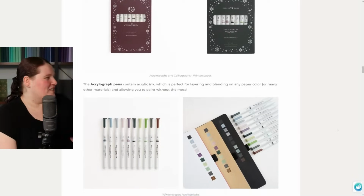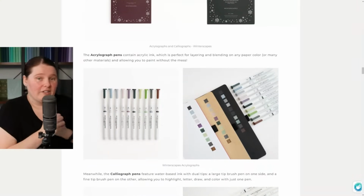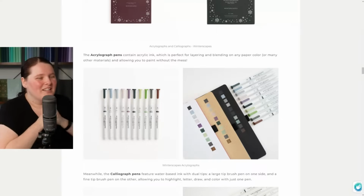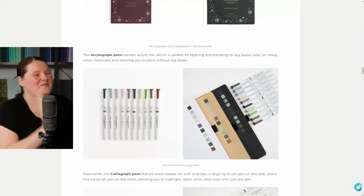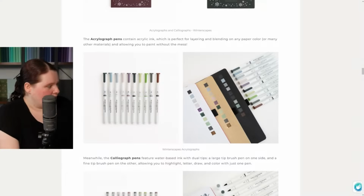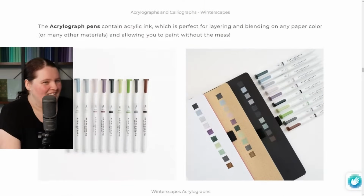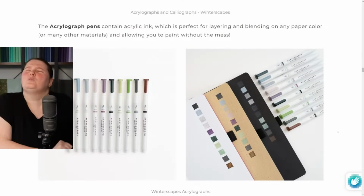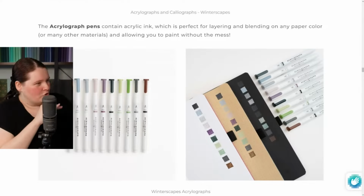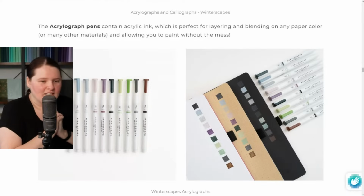But having a look. So acrylograph pens, these are our acrylic-based ink. They're effectively a paint marker. I have stopped collecting acrylographs, so I am marked safe from acrylographs, but I do appreciate that you can use them on the different types of paper, and I like that they give us the visuals of what they look like on each of those types of paper. Rather than open up a new thing, I'm just going to zoom in as far as I can here. There we go. Ooh, they're so pretty. Ooh, okay, those top 5 pens, that gradient. Chef's kiss. Love it so much.